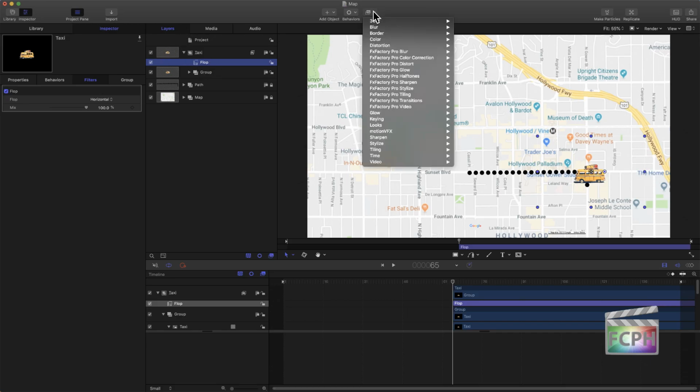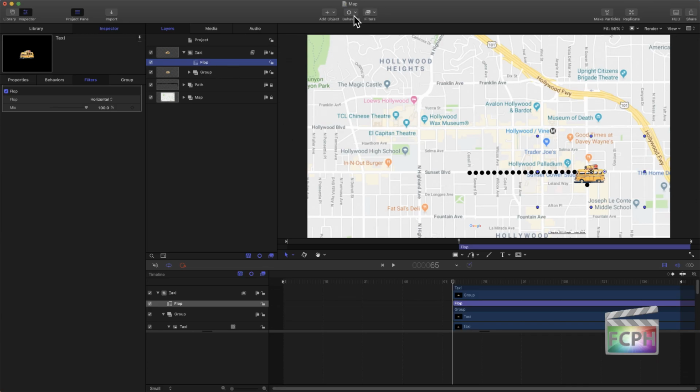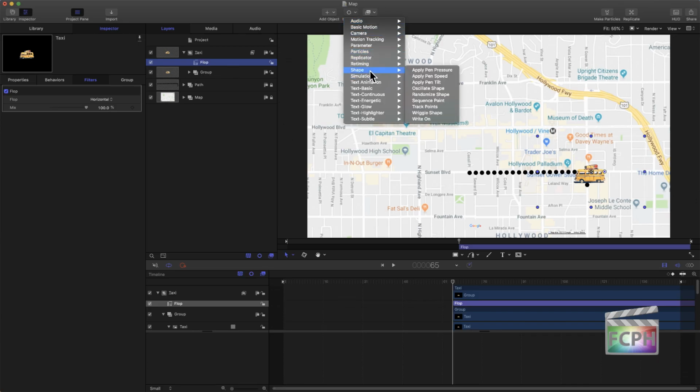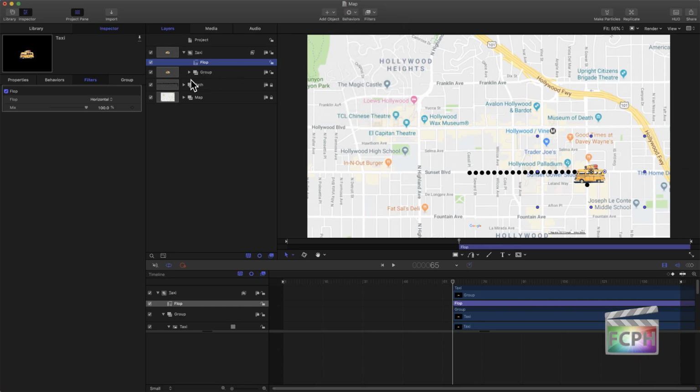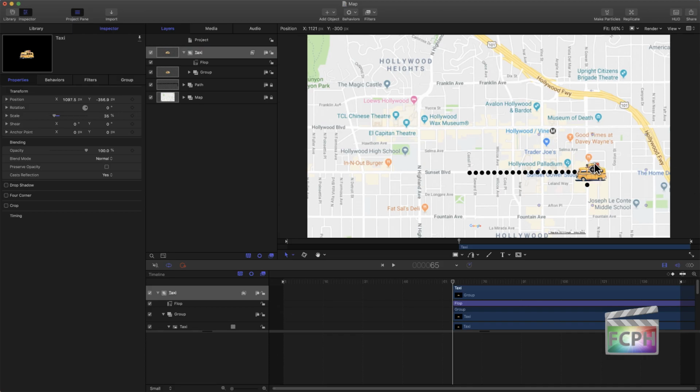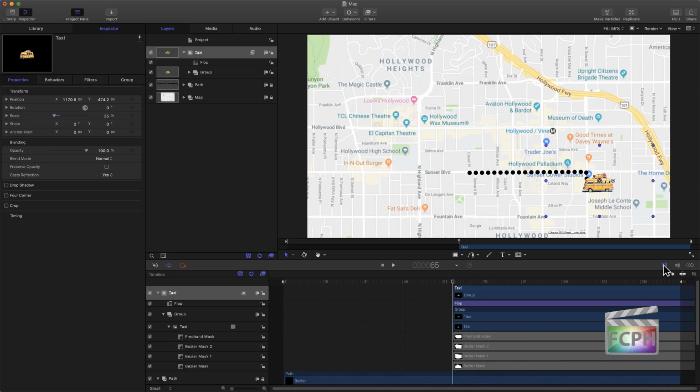Filters are a way to add some visual changes to the layers that you have selected. And behaviors is how you can actually do animations. So we did a behavior earlier to our path, the Write On behavior, and that's what the little gear is. That's what a behavior is inside of Motion. Okay, and now to actually animate where this little taxi's going across the line, to make this easier, I have to do all this with the timeline down at the bottom. And on the right side here, I'm going to hide the audio part of it. I just need the video.